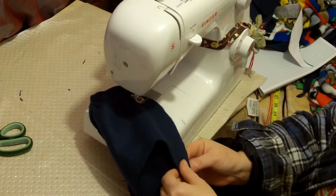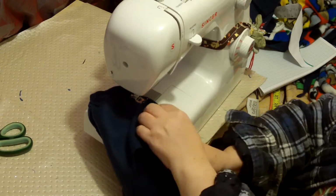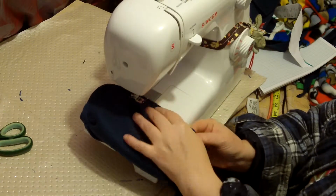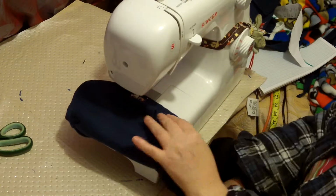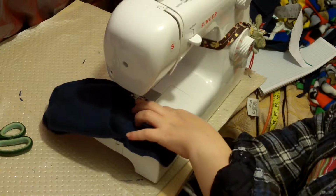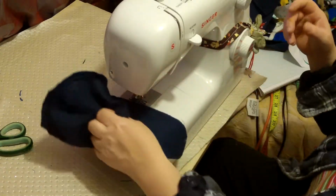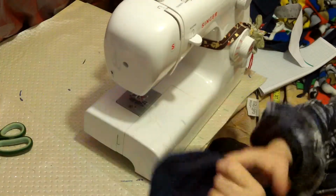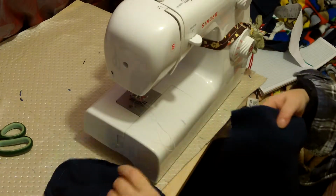Okay, just going to line it up so we're all ready to come down the side. We've made sure the excess is taken up. That's done. And of course we've left ourselves a hem allowance. There we go. So, and the same again.